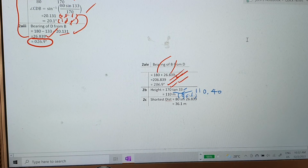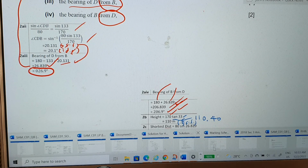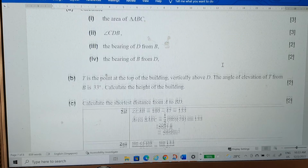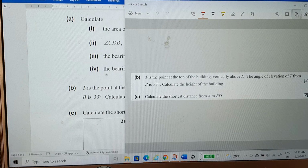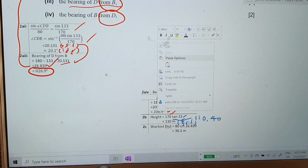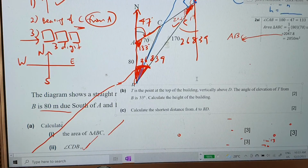Now the last part, shortest distance. I need to look for the question because I don't know what shortest distance they want. I forgot to copy this out. Let me copy this whole thing over, then we will know what's going on. Okay, so what they want is this one: calculate the shortest distance from A to BD.